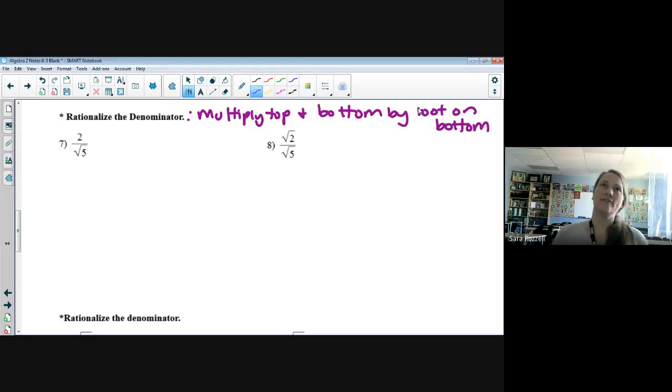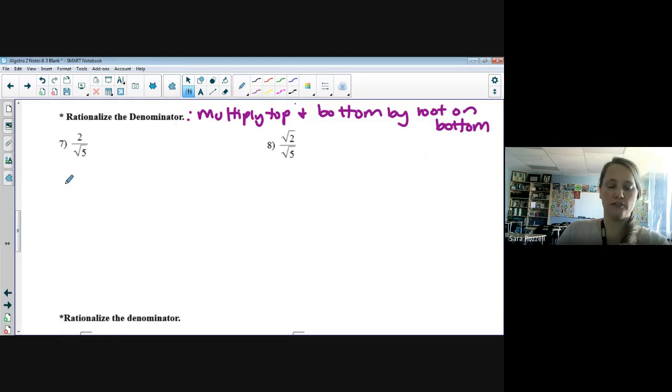If we do the same thing on the top and the bottom, it's like multiplying by 1, so it's not going to change our value, but it's going to make it where we don't have a square root in the denominator anymore. Numbers under the square root, we call those irrational numbers, just a reminder. So when they say rationalize the denominator, they want to get the square root out of the bottom. So they want to take an irrational denominator and make it rational. So this is really just a formatting thing. People don't like to leave square roots in a denominator, so we have a process to get those out of there. So we're going to multiply the top and bottom by whatever root we have on the bottom.